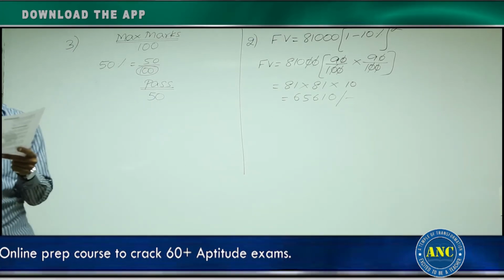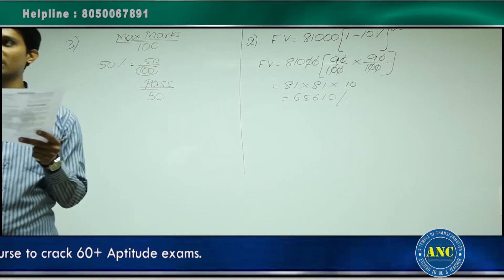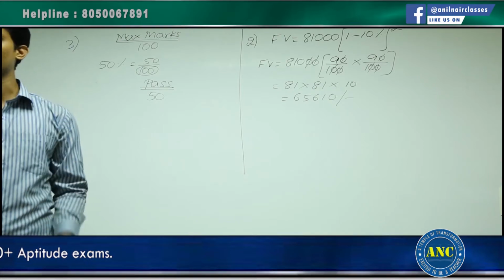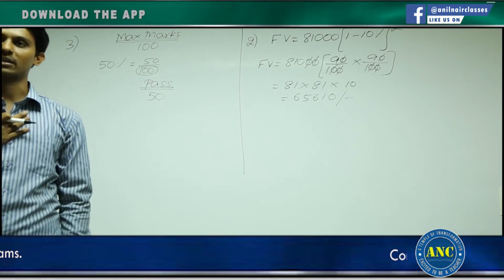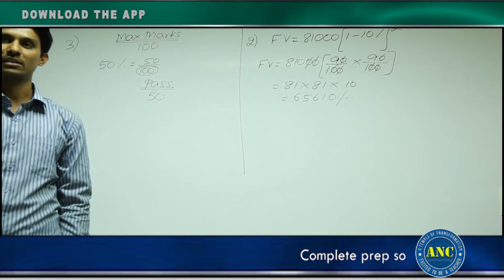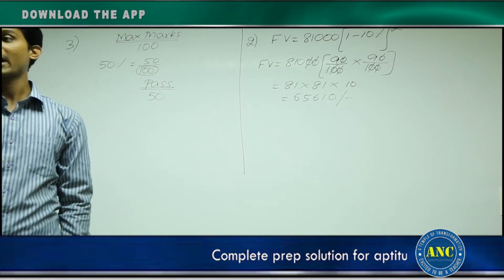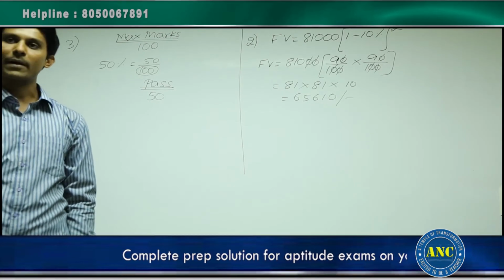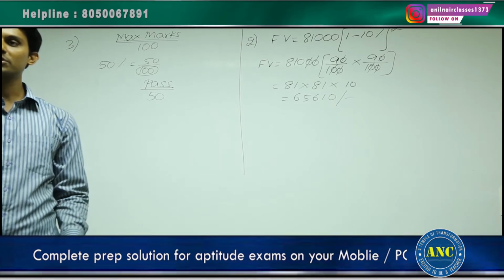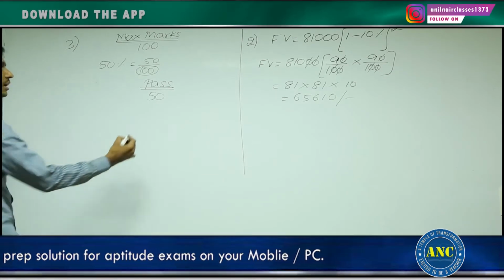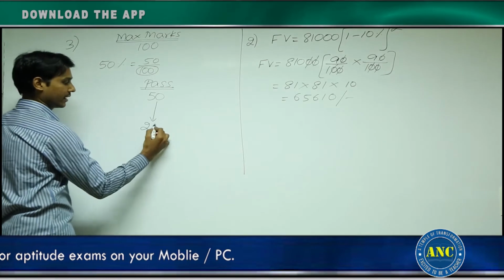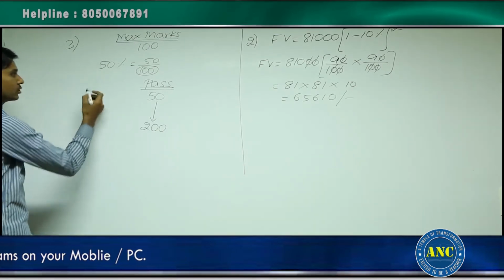But what is given in the second statement? He gets 163 marks and fails by 37 marks. I got 163 marks and I failed by 37 marks. That means if I had got the 37 marks, I would have passed. That means what is the passing marks according to the question? 163 plus 37. Passing marks according to the question is 200.